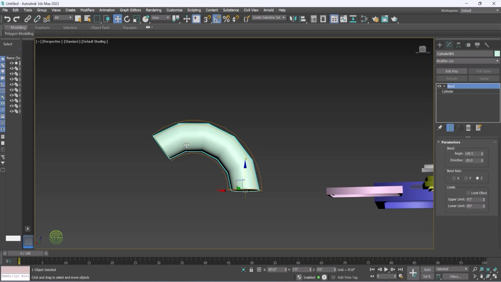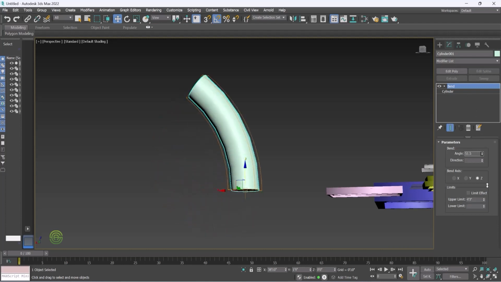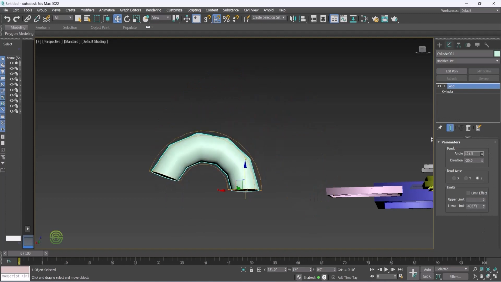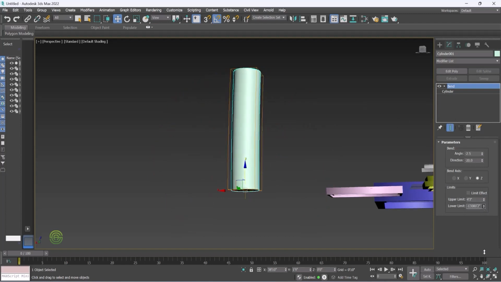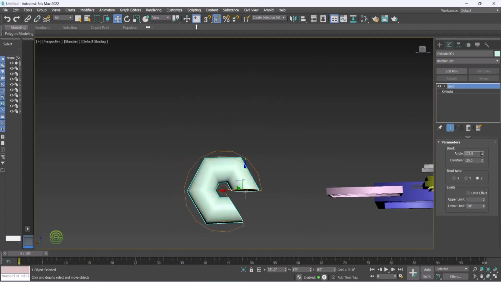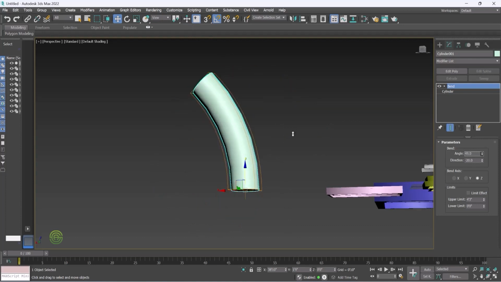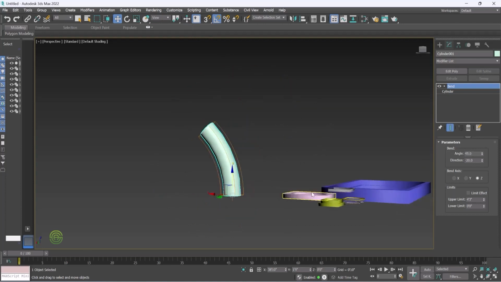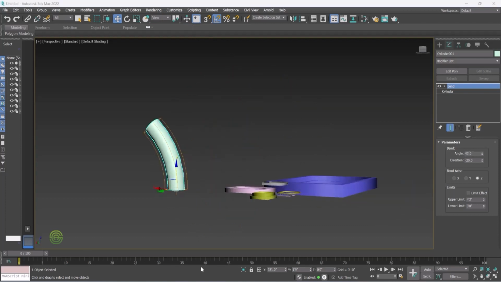Like that, upper limit. For lower limit also, same thing. So using the bend command, you can bend things like this.